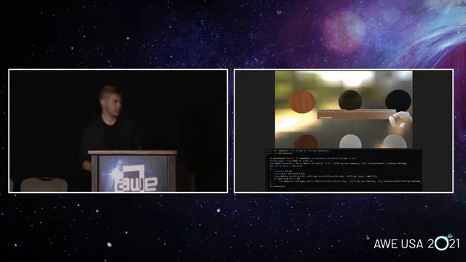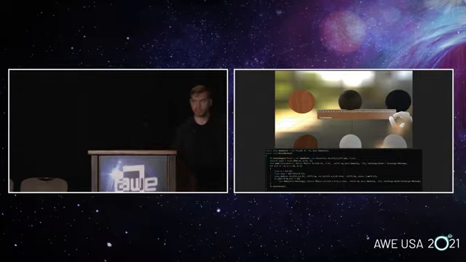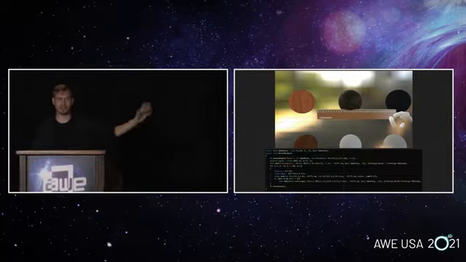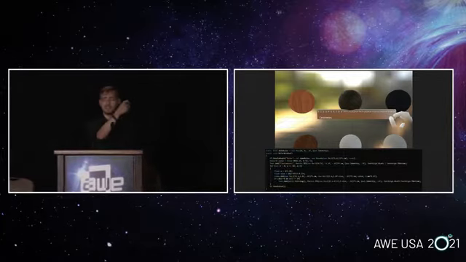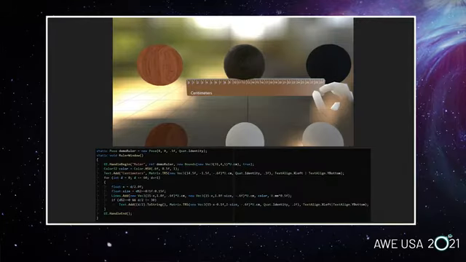One of the nice things about keeping your API simple like this is that you can describe objects really quickly. So this is a little bit small, don't read it, but this code right here is basically the code for that ruler. So you can take this code, you can copy it, you can paste it, you could send it to a coworker. You could find this on a forum, paste it into your own application. The nice thing about this, there's no scene, there's no hierarchies, there's no components that you have to copy values in and out of, or build connections. This is the entire ruler right there. So when you have a nice terse API, you can start building your code in ways where the code is the object, and it makes it really easy to manage, all in one place, all really simple.